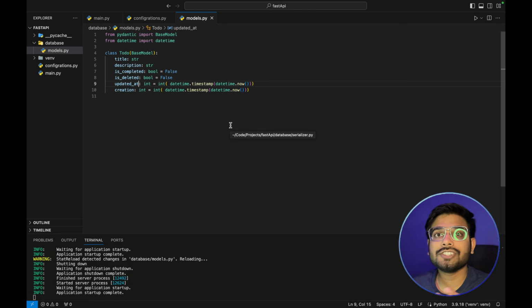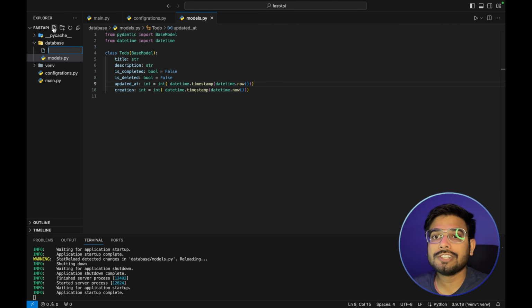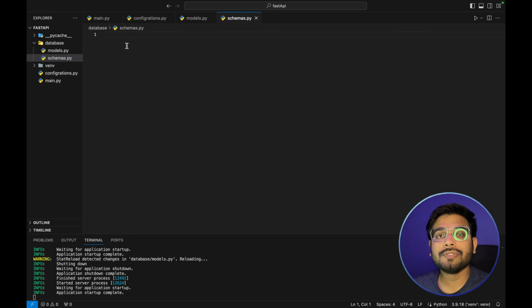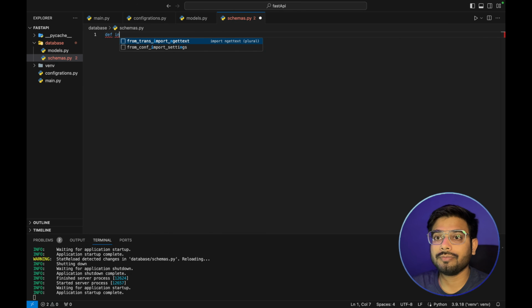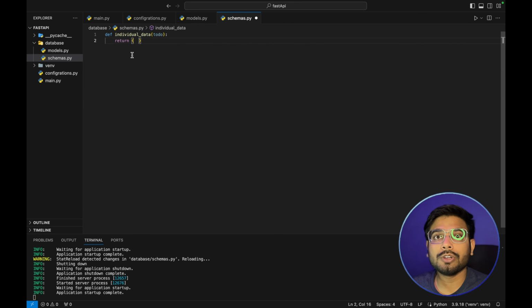Now let's define the schemas for this, using which we are going to communicate with our database. So we'll simply write here schemas, right? And in this we are going to define two functions. First is individual_data, and this will take the todo. Now in this we are going to return all our data in a dictionary object, right?